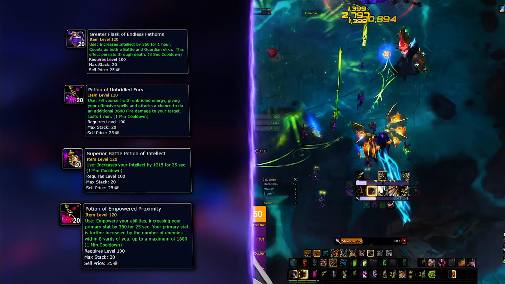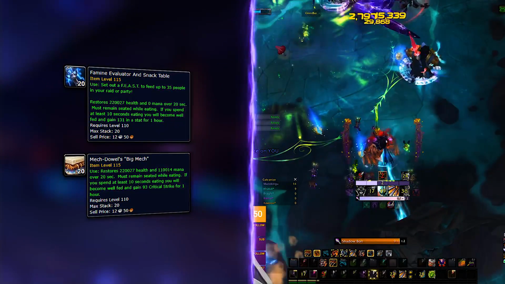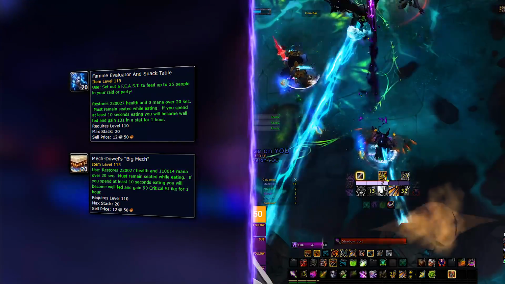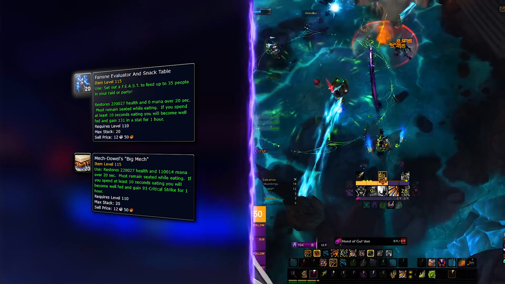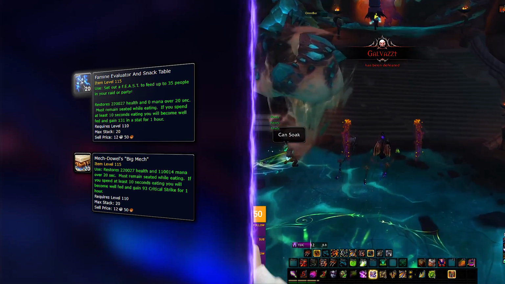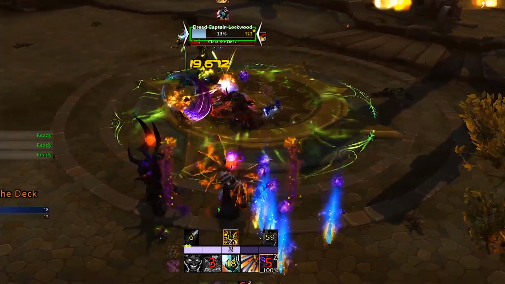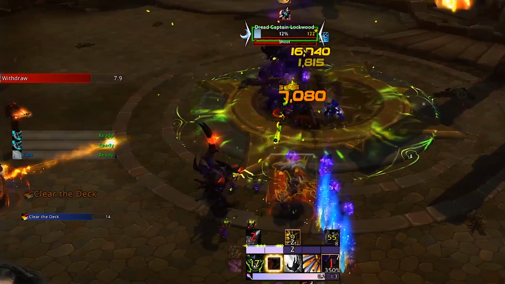Lastly, for the food, you want Feast, since Intellect is still pretty good, or McDowell's Big Mac for the crit food. These options can change if you get stat-specific corruptions. You know, the ones that give you a percentage of stat X from all sources, but we will get to that later. Now, there's actually an ideal Azurite setup that you can aim for and is fairly easy to achieve, with maybe one deviation from it for specific situations.